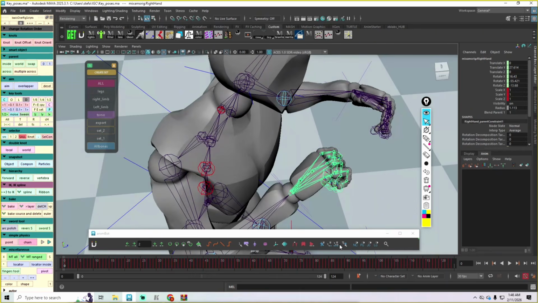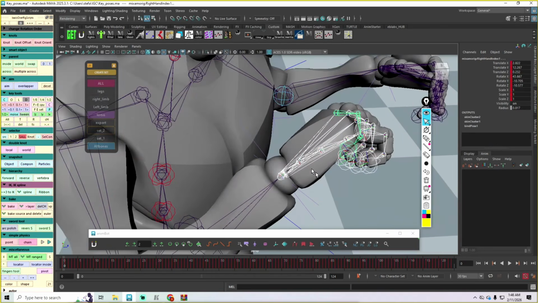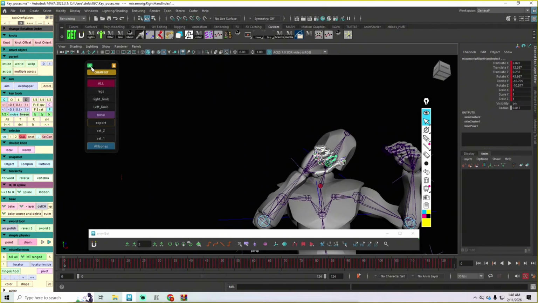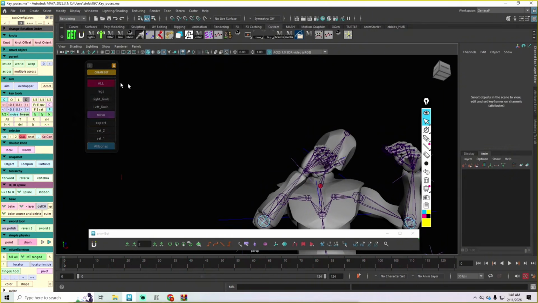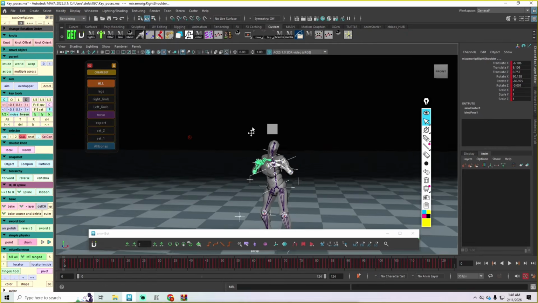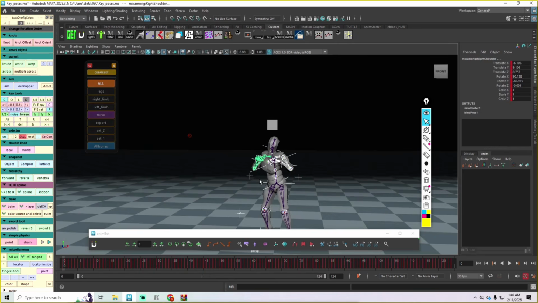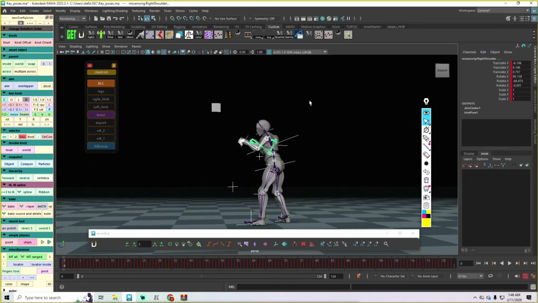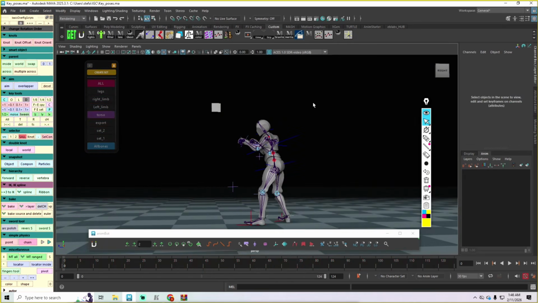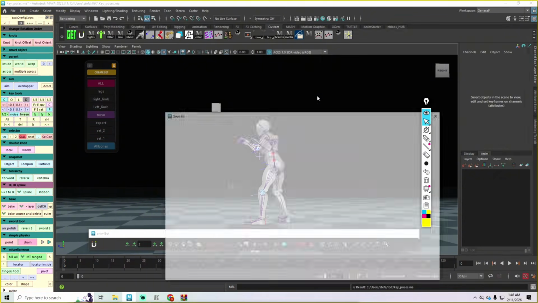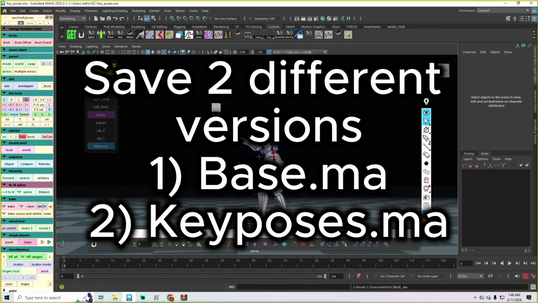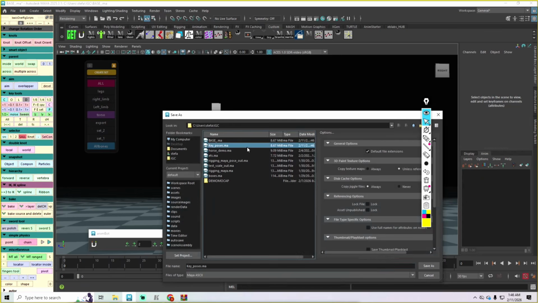Select the hierarchy. And then let's deselect that hand. So 20. Add to set. Now when I select it, it will include those fingers and the shoulder as well. Cool. And let's just save this and save it in the base as well. So we have 2 files.